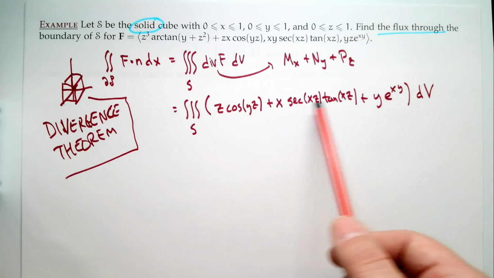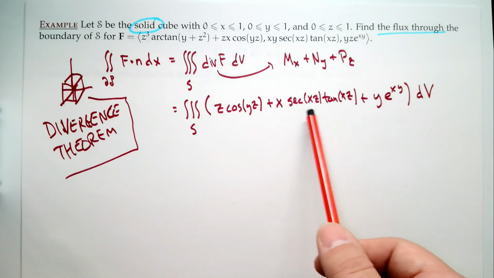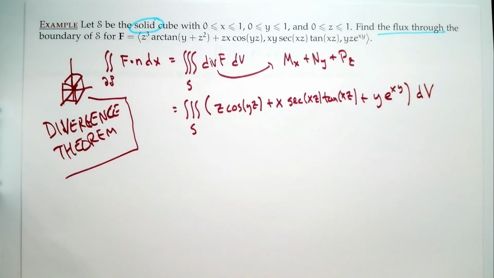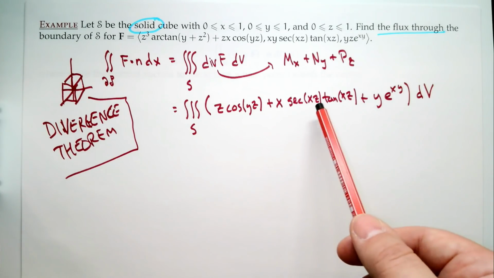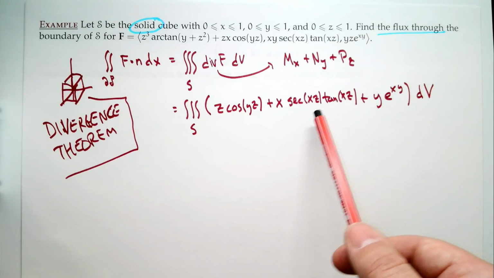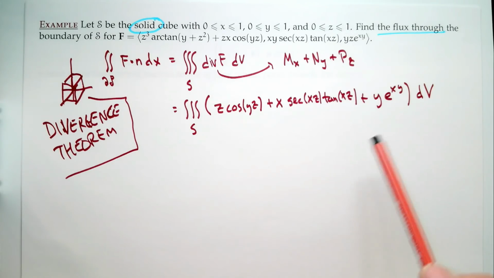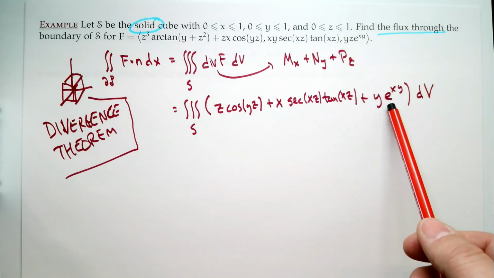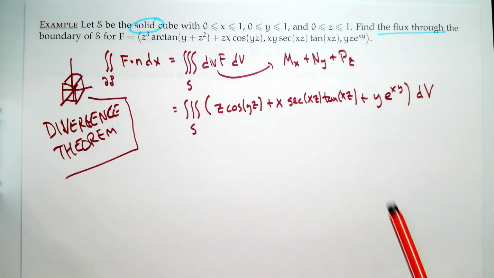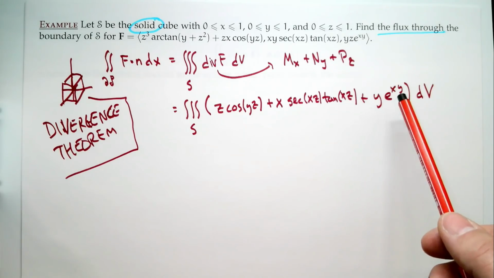Now, if you come here, you can ask yourself the same question. I only have x and z. And well, which one would we want to integrate with respect to first? Well, probably integrate first with respect to z, because if we integrate first with respect to x, we're going to end up with integration by parts. And here, now this involves x and y, and here we'd want to integrate first with respect to x.